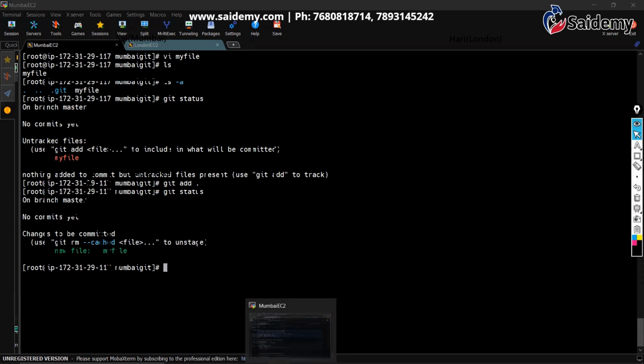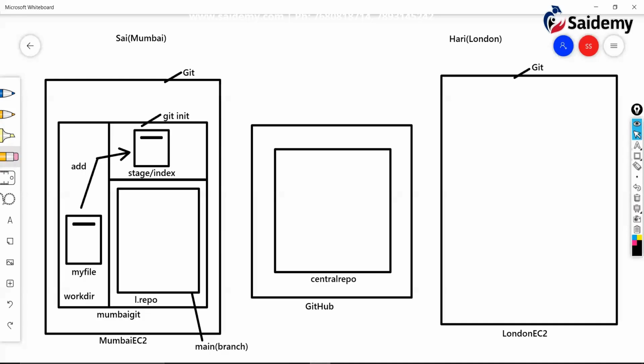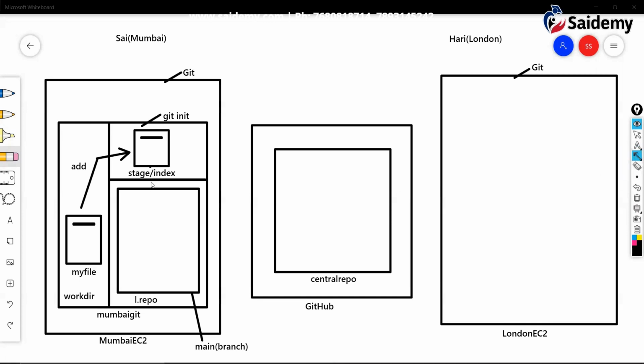So now I'm going to commit. This process we call commit: sending that file from the staging area to the local repository, inside a branch.